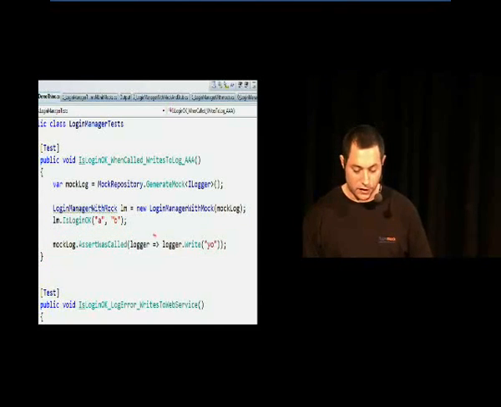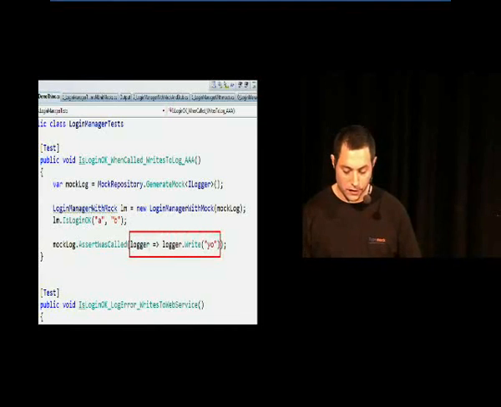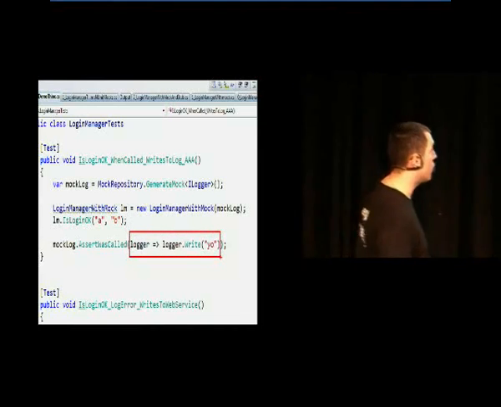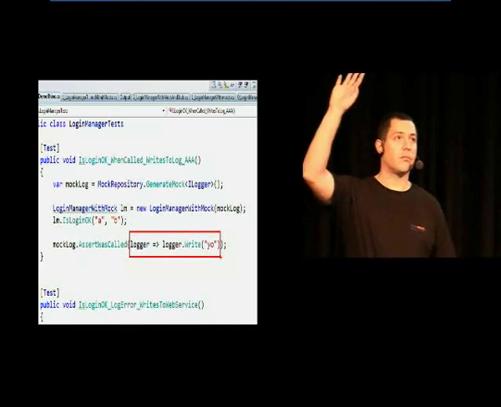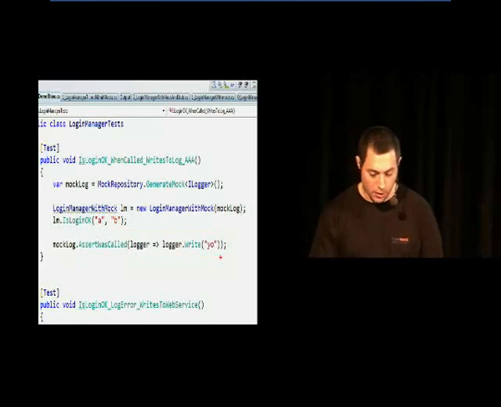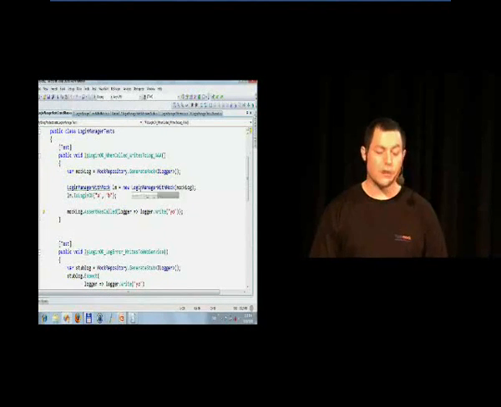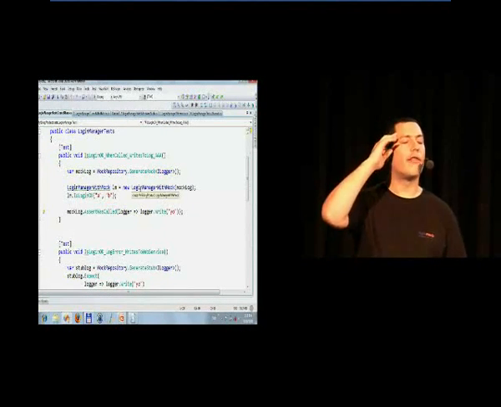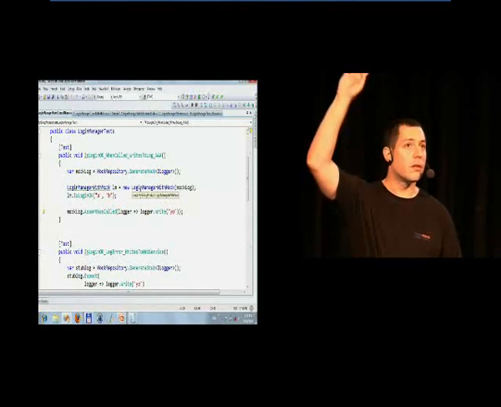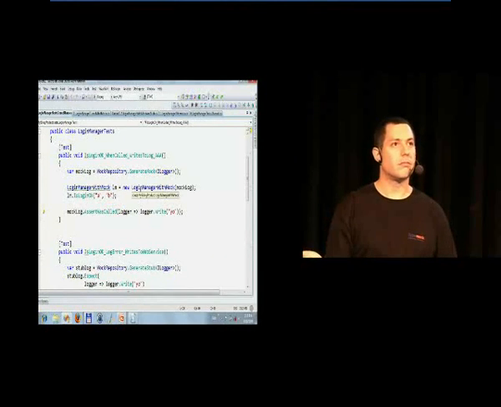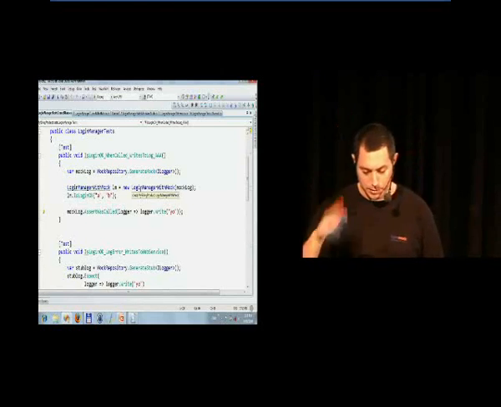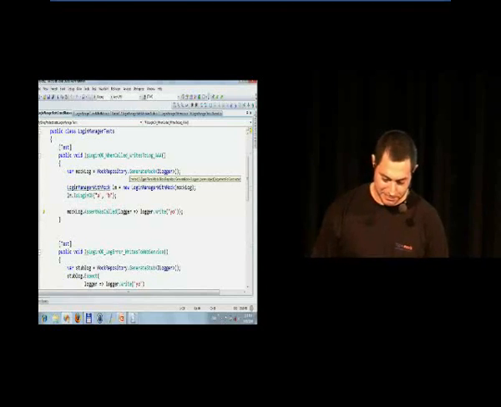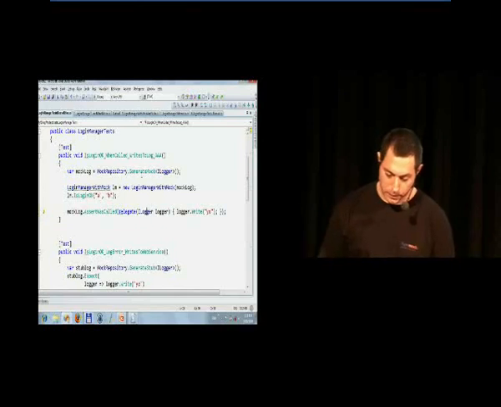Now, notice the type safety here. This is a lambda construct, or just an anonymous method, if you will. How many people here are familiar with lambdas? Okay, at least half the people are not. So let me refactor this into something more readable. How many people are familiar with anonymous delegates? Same people? How many people here are familiar with just delegates? Okay, same people. Never mind. I'm just going to use ReSharper to turn this into an anonymous method.